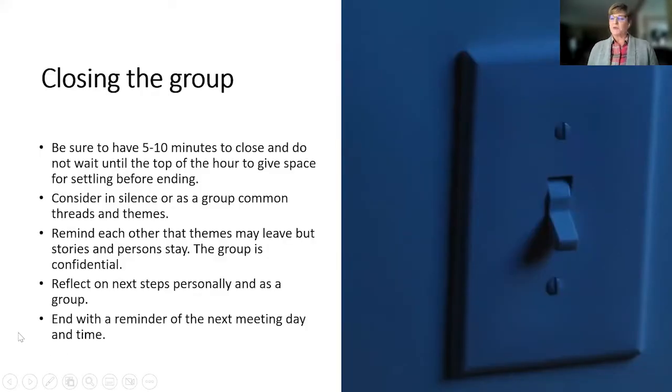And then in this slide is a picture of a light switch, and it's colored all in blue. It kind of looks like nighttime, and it's meant to represent closing the group. It's really, really important to have at least 5 to 10 minutes to close the group. Don't wait until the very end of the group or the top of the hour to give space. You want to be able to settle before ending, because then it feels like people get caught off and they don't have time to reflect before leaving, especially if you're facilitating the group during a work time. You want to make sure everybody's in a good position to be able to go back to their job, right? Because you really need to have that headspace.